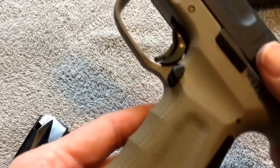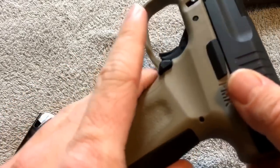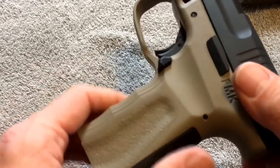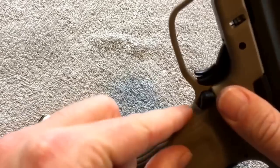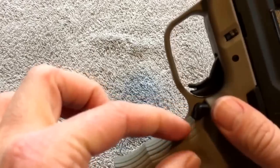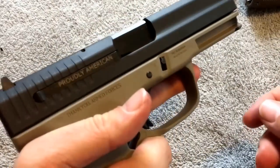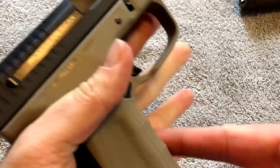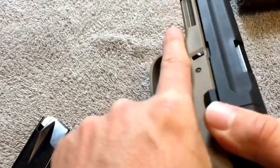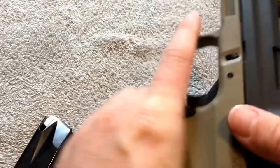Now, one of the things that they could have done a little bit differently is these grips are not very grippy at all. So in the rain or if you have sweaty hands, it may become an issue, but you could always get skateboard tape and cut it to fit right here on these indented spots where your fingers go, and that would just feel awesome. You'd really be set with this thing just for that. I feel like they might even make talon grips, like the ones for the Glock, that would fit right on this thing.